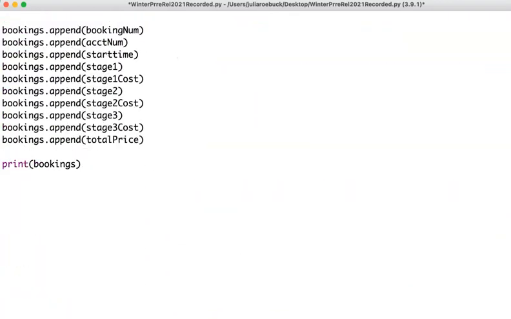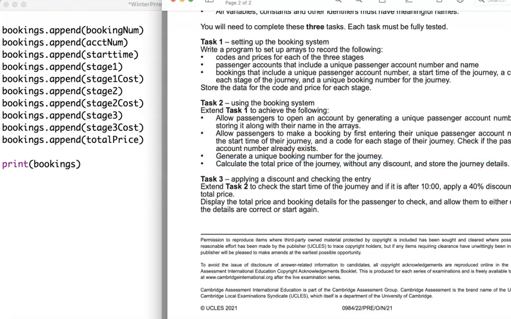Okay, so that is part 2, task 2 done. I think that is everything. Yeah, we've stored the journey details without any discount. We've got the unique booking number for the journey. We've allowed them to enter everything. That is task 2. And I really do think that when they ask you about how you have to write an algorithm in the exam, they'll ask you about task 2, because really task 1 doesn't have an algorithm. It's just setting up arrays. So now we can move on to task 3, which will be in the next video.